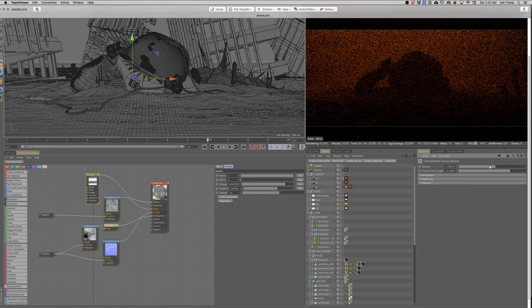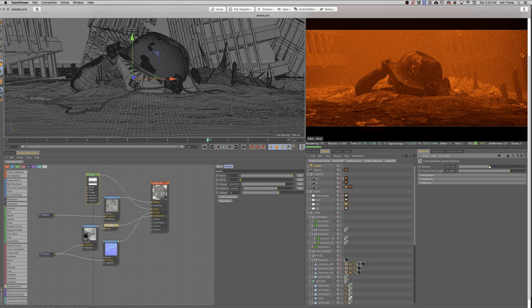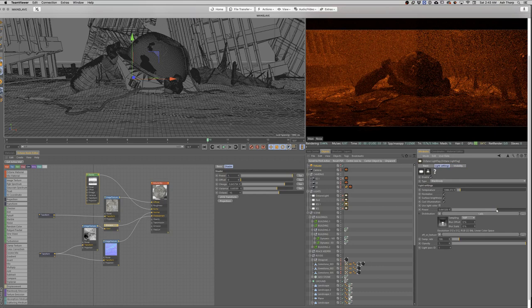There's no real right or wrong, it's just a matter of getting it to where you want it. I think the volume for me is like painting almost. It's just as powerful as lighting, which is kind of cool, but it's also really hard to deal with. And I just reduce the density right there. And then I would probably reduce the power of the light a little bit. We're using an IES on this, which is cool too. It's more directional, so it creates an interesting falloff rather than just a general light. I never used this kind of thing before.